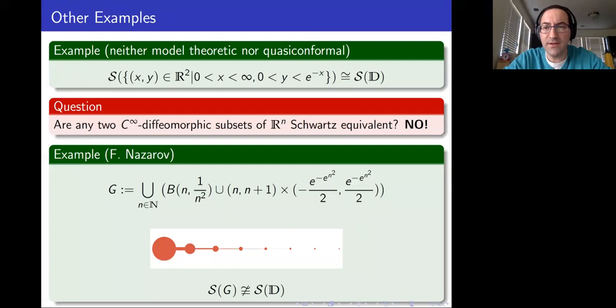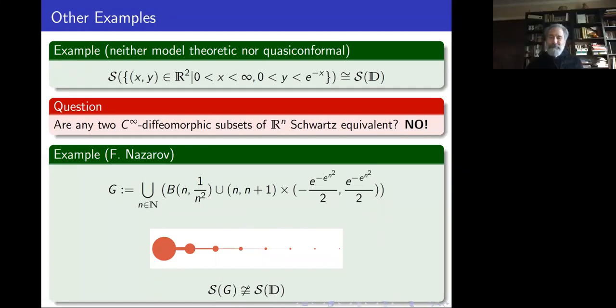And maybe I should also add that my typical candidate for non-Schwartz equivalent sets was to take just the real line without the integers. So that's like the easiest countable union, right? And take the unit interval without the Cantor set. Right, so that's also a countable union of intervals, but with weird behavior. And we can show that these two things are Schwartz equivalent, which wasn't what we expected, but now we can show it. We can construct a diffeomorphism that induces Schwartz equivalence.